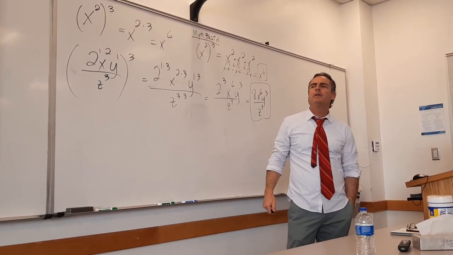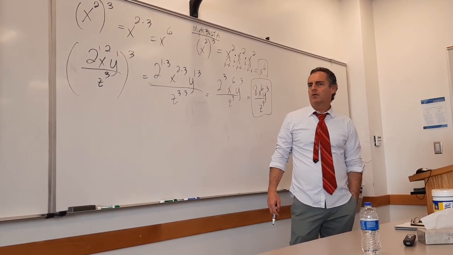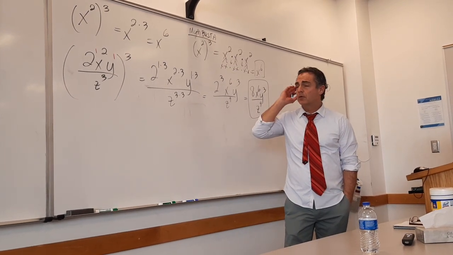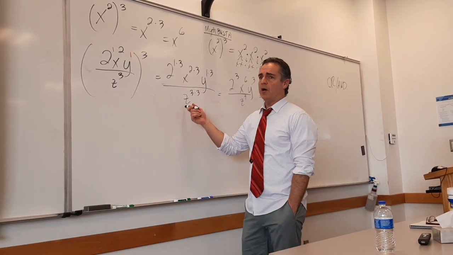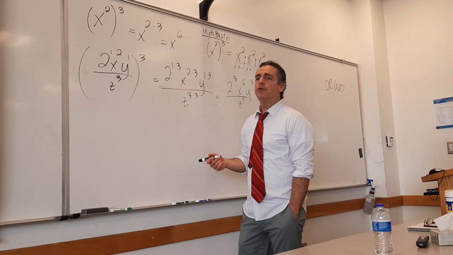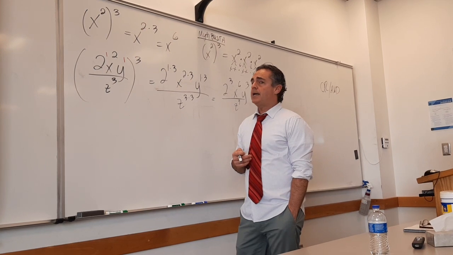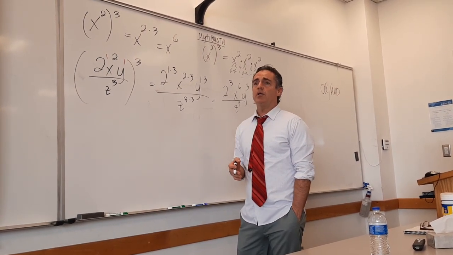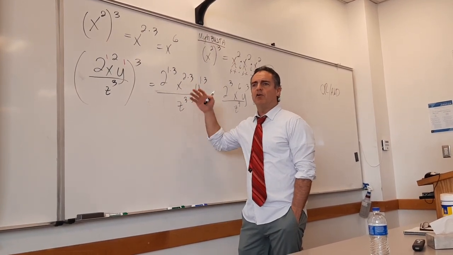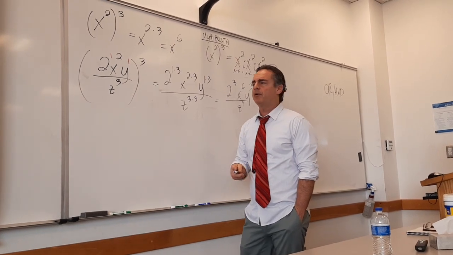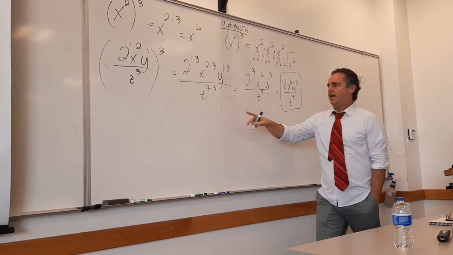So if we do have a problem where we have z to the 3rd, what if we have x to the 3rd and there's 2 exponents that are the same? Oh, what if this was an x as well? Well, then we're going to have to simplify those because they're on top of each other. So we're not going to get into that today, but we're going to get into it next week because we're going to start talking about how to simplify expressions and like divide and multiply, what we call polynomials and stuff like that. But if you think about this though, at the end of the day, let's say that this was x as well.